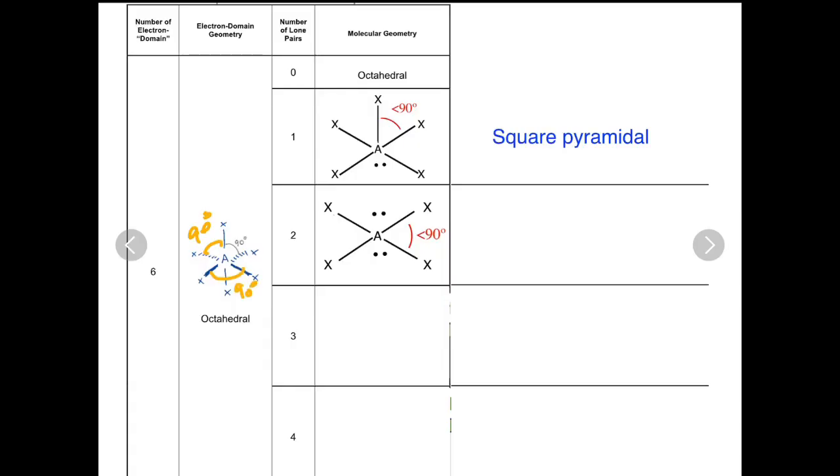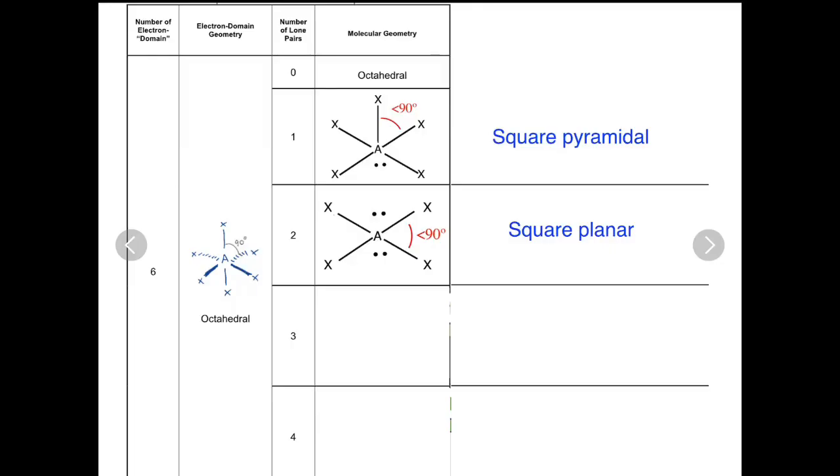Okay, because you want to put lone pairs away from each other. Therefore, in this case, I'm going to have to put the lone pairs on opposite sides, because if I put them here and here, they are too close to each other, right? It's only 90 degrees, but here to here is 180 degrees, right? So it's better. So this shape right here is called square planar because it's flat, it's in a plane. Okay, and this is square pyramidal because it's a pyramid.